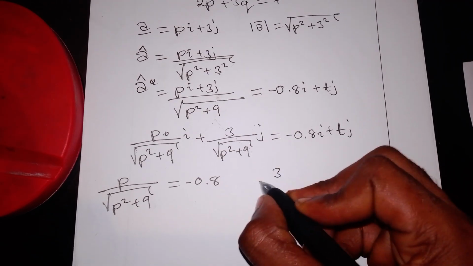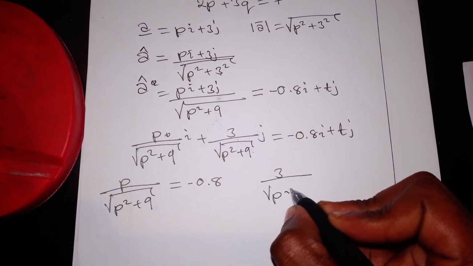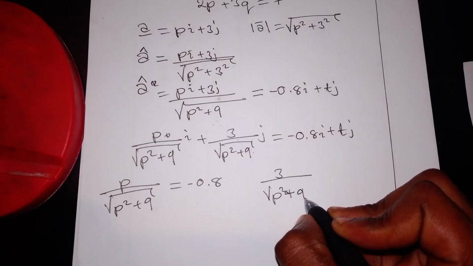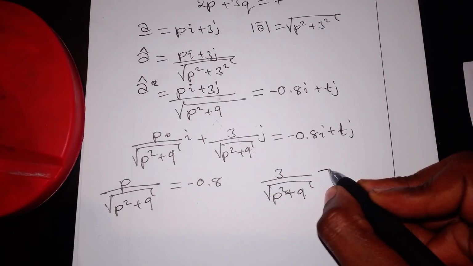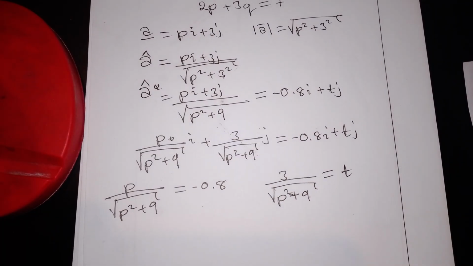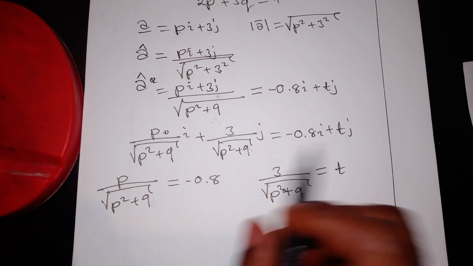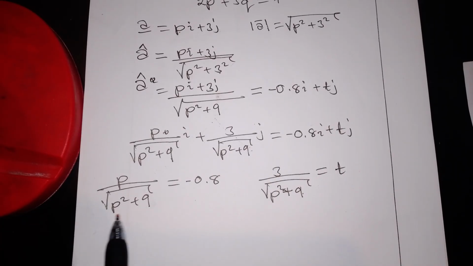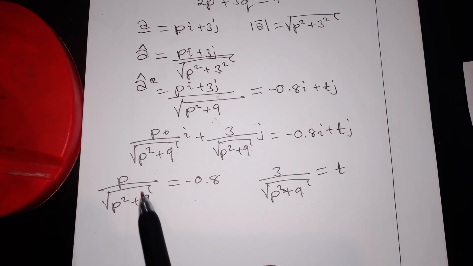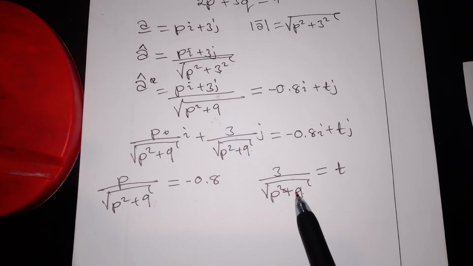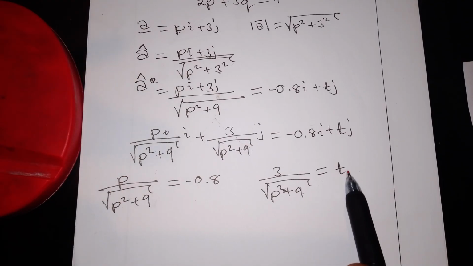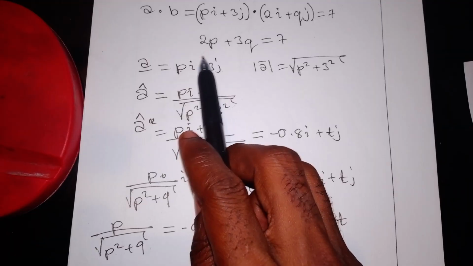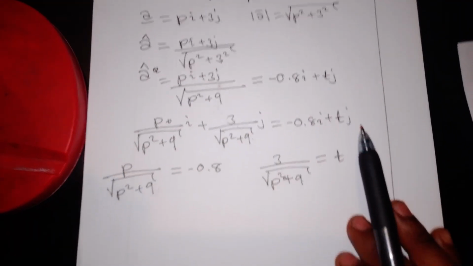And then your third equation will be, by the way, this is a 9, not a q. I think I got mixed up at one point. It's a 9. So now you can solve for p using this. As you can see, we only have a p here. So once you find your p, you can use it here to find your t, and then you can use this one to find your q.